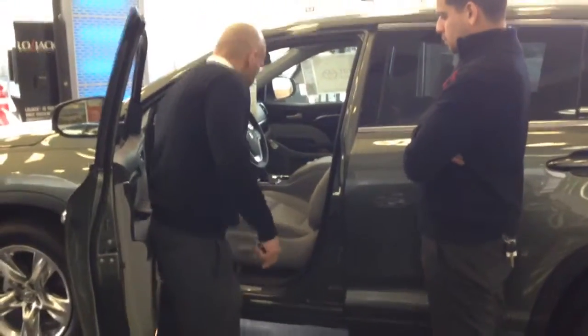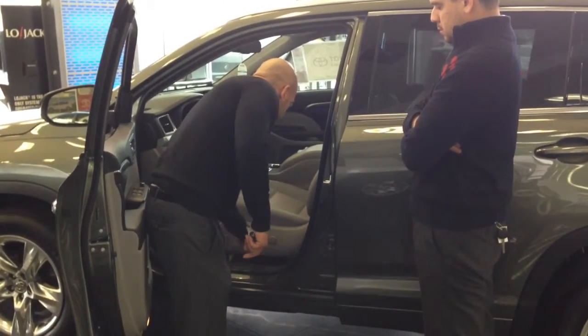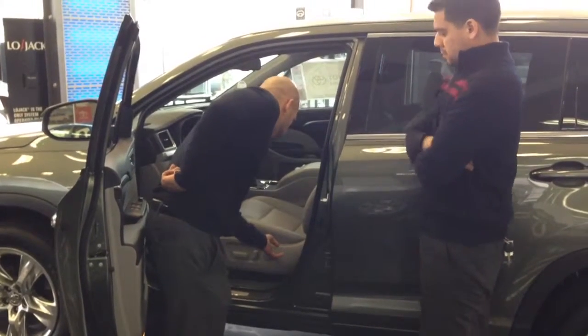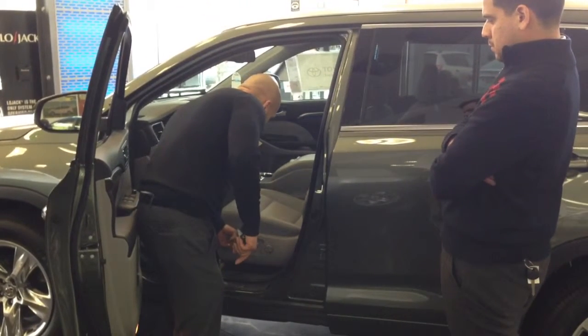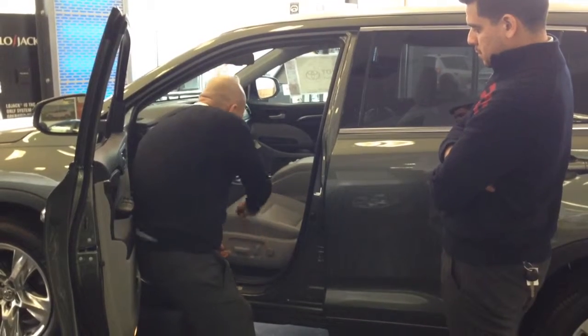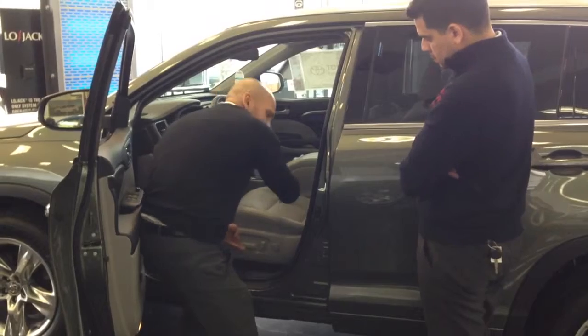For example, you've got an 8-way power seat. So you can go back, tilt it up, tilt it back. You've got lumbar support for your back. Now, the new thing they added this year that I already like the best myself is — I put it all the way back — this part right here will go up and down depending on your seat position. Matter of fact, do you have a seat for a second?